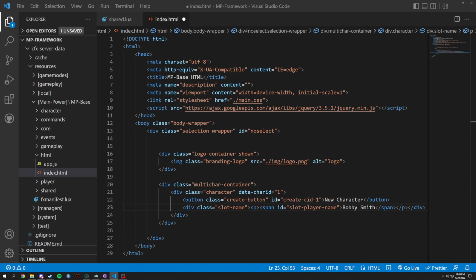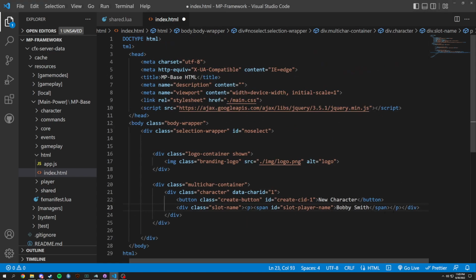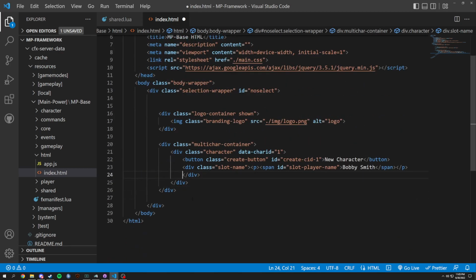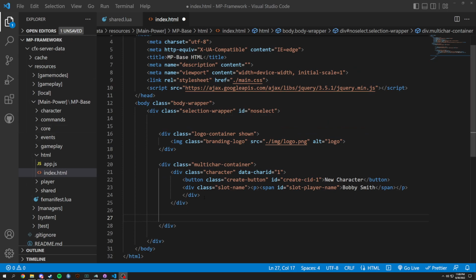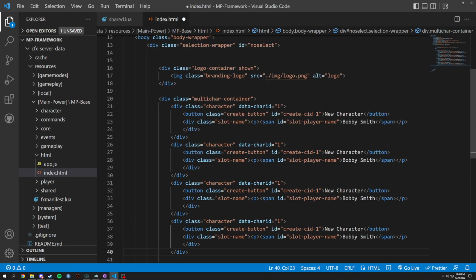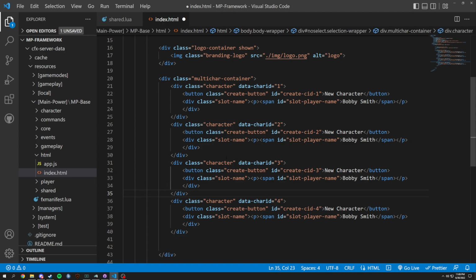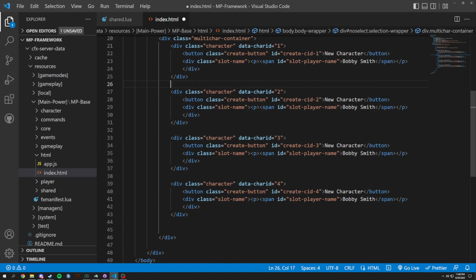And now, we're going to add this. We're going to send this div actually to the next line. But this is your basic character setup here. And this is actually going to be a very short video, so I'm trying to do my best with explaining this. But yeah, this is going to be a very short video. So in here, we're going to basically just do the exact same thing, except copy these, and instead of 1, we change this to 2. Instead of 1, we change this to 3. And instead of 1, we change this to 4. As we are going to have 4 slots.